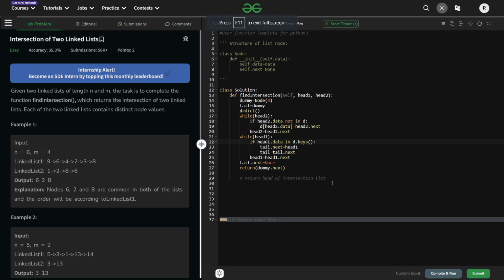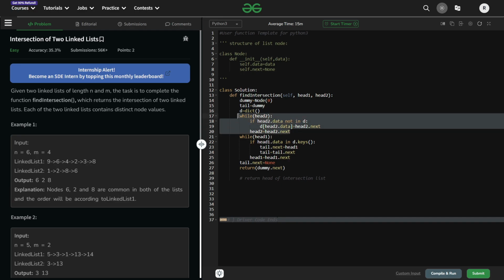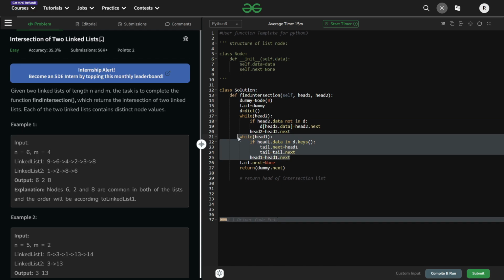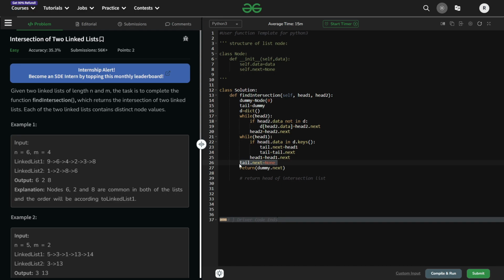Now we are inside the coding part on GeeksforGeeks, as I have mentioned. Dummy is being used to store the dummy address, so it can act as the linked list for our later part. Tail is also initialized with dummy, which will point toward the dummy node at the start. We're taking a dictionary to store the second linked list values inside it. This while loop is used to store the values, and this while loop is to check whether the values are present inside the hash map, or you can say the d variable. If it is present, we simply store the address of that head in tail dot next. After moving through all the elements and chaining together, once the while loop has completed, we have to initialize the last address as none. After that, the linked list has been completed. Now we're returning using dummy dot next.